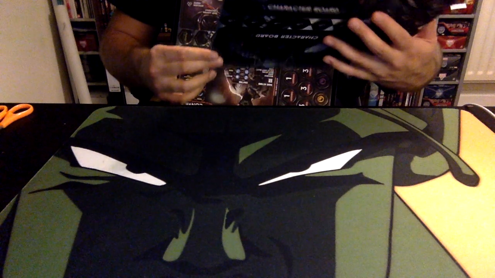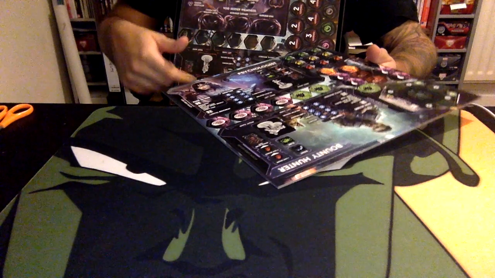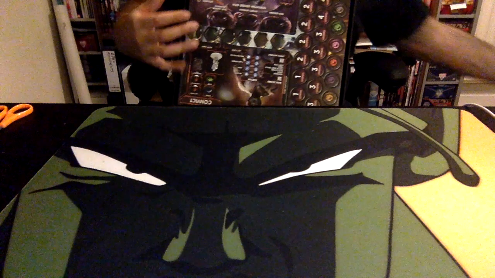No. Looking at the color, the bounty hunter replaces the scout because it's purple. Yeah. The android replaces the pilot. CEO replaces the captain. Psychologist replaces the scientist.